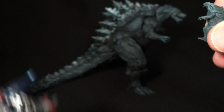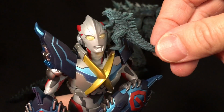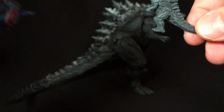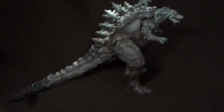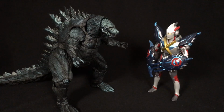Like, how tiny? Like, here is Ultraman X. It's like the size of his head. Yeah, my son calls it the baby Godzilla, and he's not wrong. It's like a little baby Godzilla. So, there you go. And speaking of Ultraman X, let's do our size comparisons. Get that out of the way.